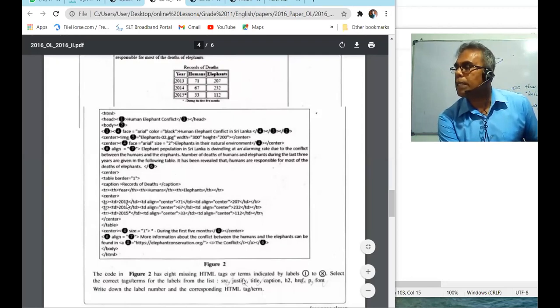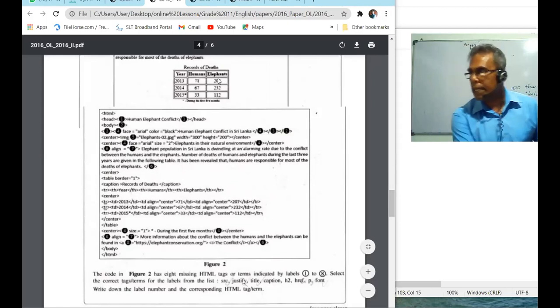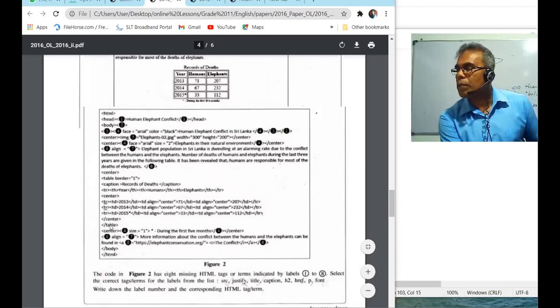TR TD 2013. To align this data to the center, that is why center is given. TR TD 2013, TD align equal center, 71 is here, and TD align center again because we want to make this data center aligned. That's why it is used here. Okay, so center close and table close, this is what is here.